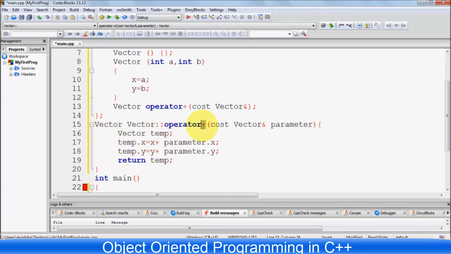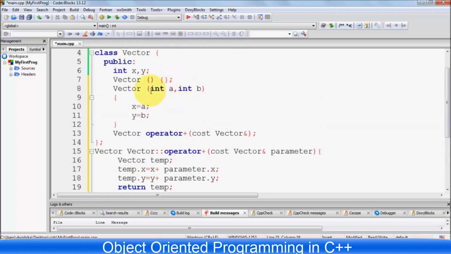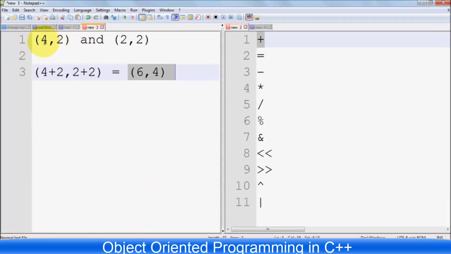Okay, and the addition operator will be overloaded by this one. Now how to use this in the class? In the same way, I can define two objects of the vector class. So vec1, and I'm going to use the constructor which takes two integer values. So I will pass the first coordinates here, 4 comma 2.